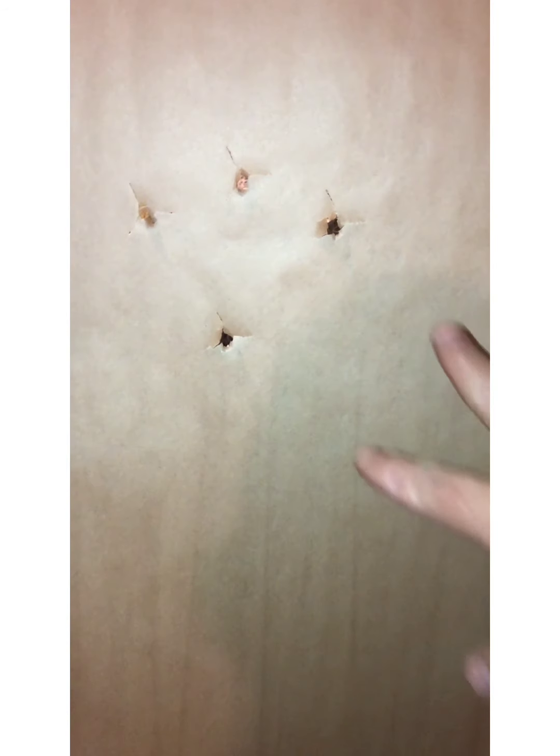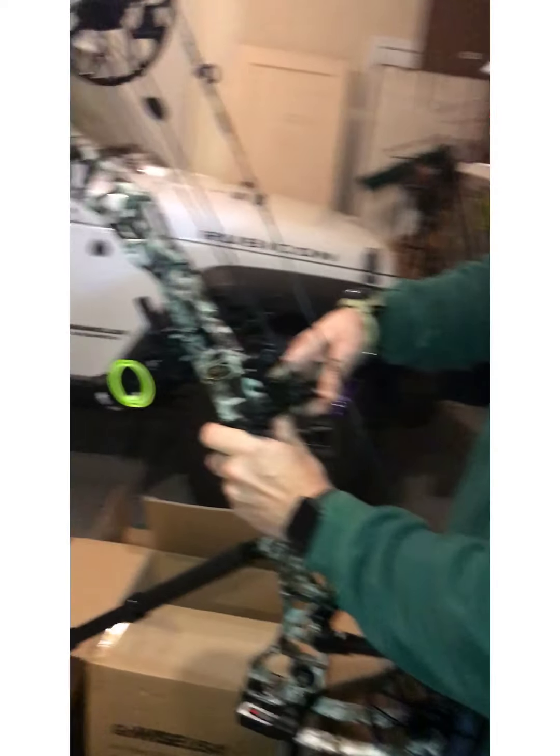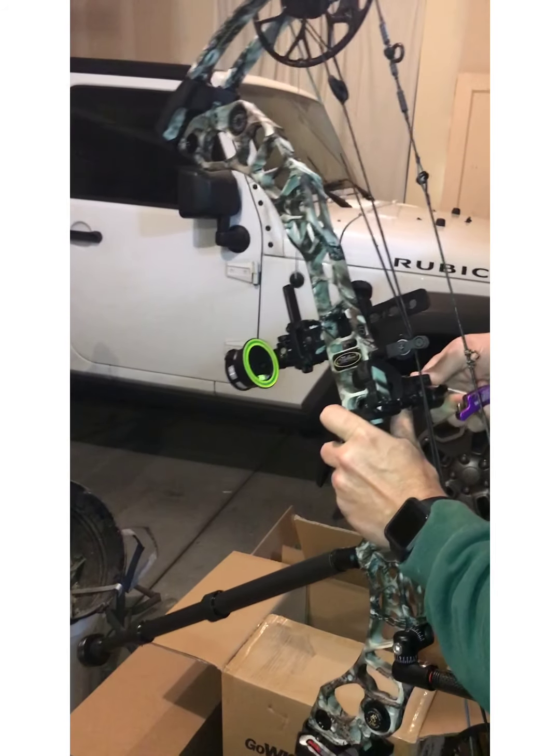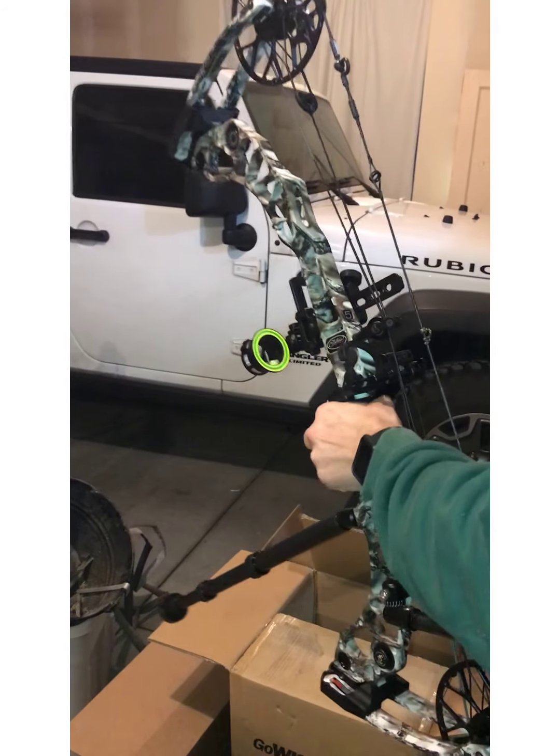So on all of these shots, the thing that I'm seeing, and this is important too, is you find a consistent theme. Every one of these shots shows a little bit of rest low, if that makes any sense. So what Josh is going to do right now is take the rest up a little bit, see if we can get the tip of the arrow more in line with the back of the arrow.